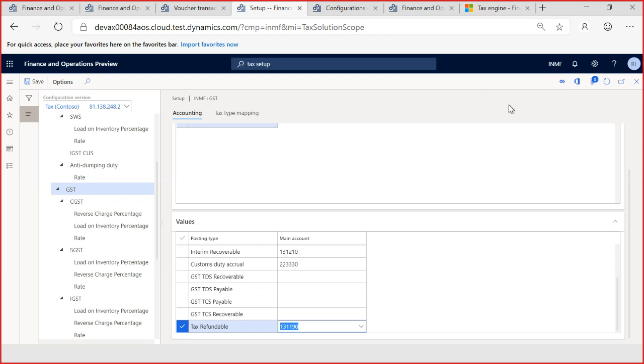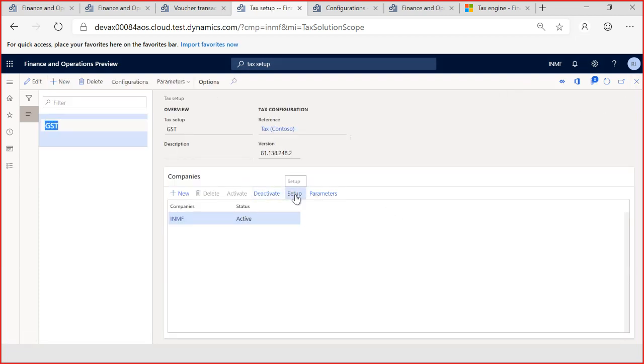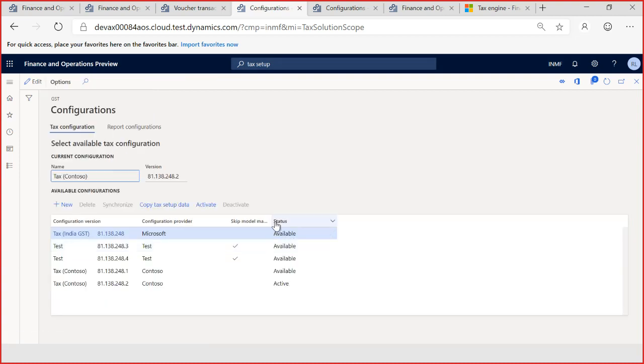Okay, so we are almost done, but before I close my session, I want to mention one more thing. Yes, in the configuration. In the round one version, I cannot recall the details. Maybe in 10.0.2 or 3, we introduced this column, skip model mapping. The meaning of skip model mapping is very straightforward.